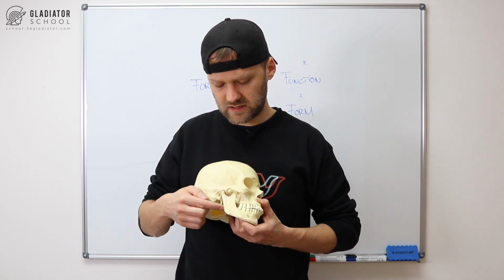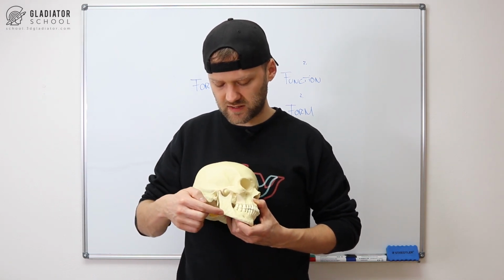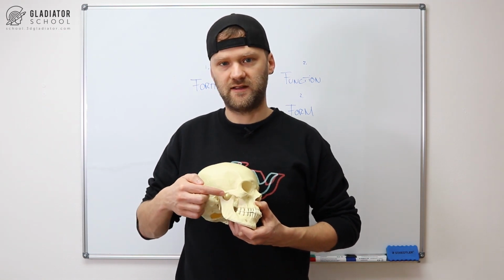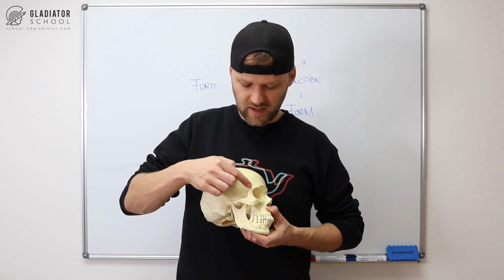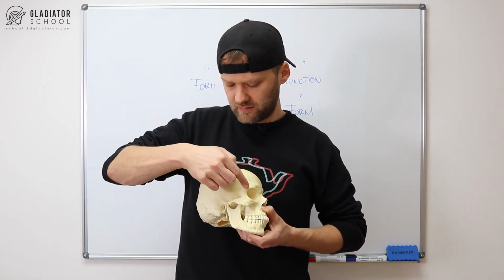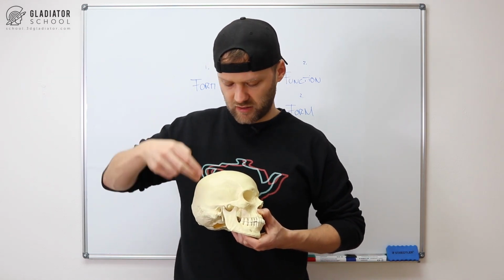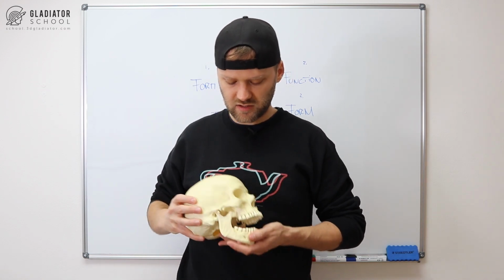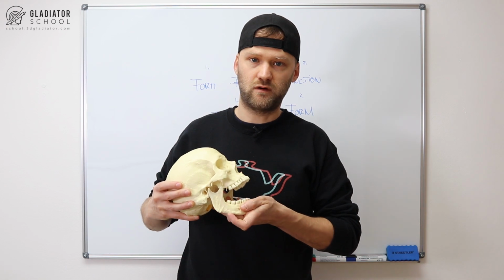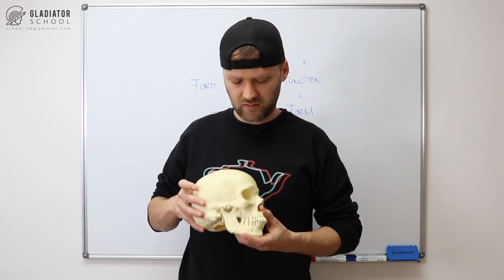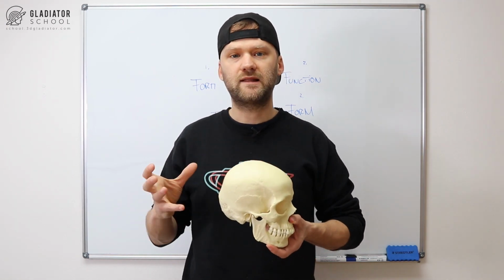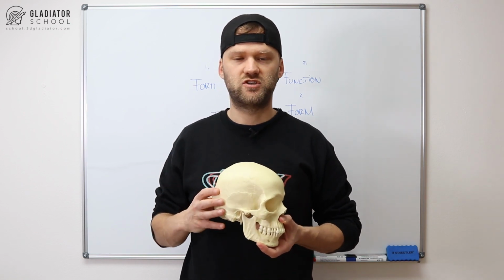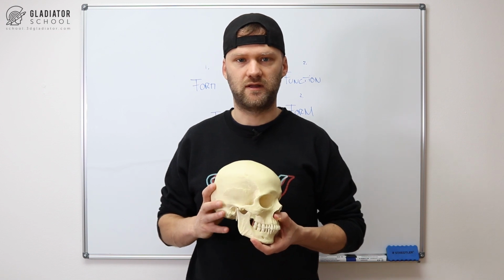There is the masseter muscle that starts at the angle of the mandible and goes up and inserts into the zygomatic arch here. And then there's the big temporalis muscle that starts at this line here, goes down and behind the zygomatic arch and inserts at this branch of the mandible. And together they are able to build up a chewing pressure that's around 80 kilograms, which is a crazy amount if you think about it.